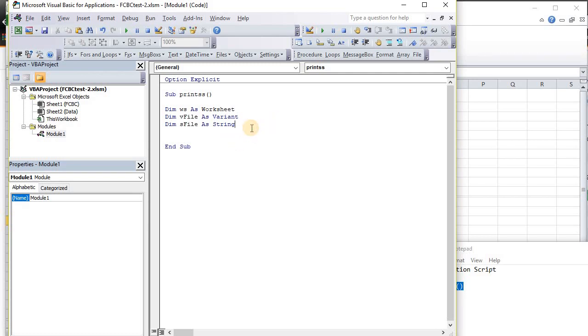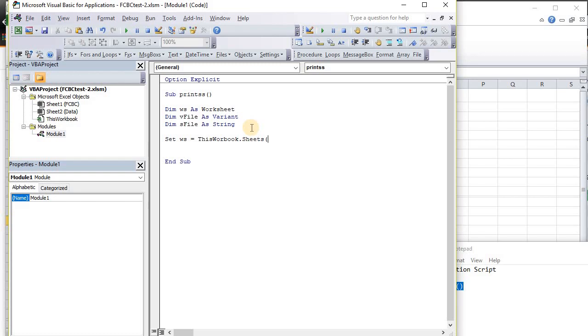Now, we have to set up our variables. So I'm going to set WS equal to ThisWorkbook.Sheets, and I'm going to pull the name.